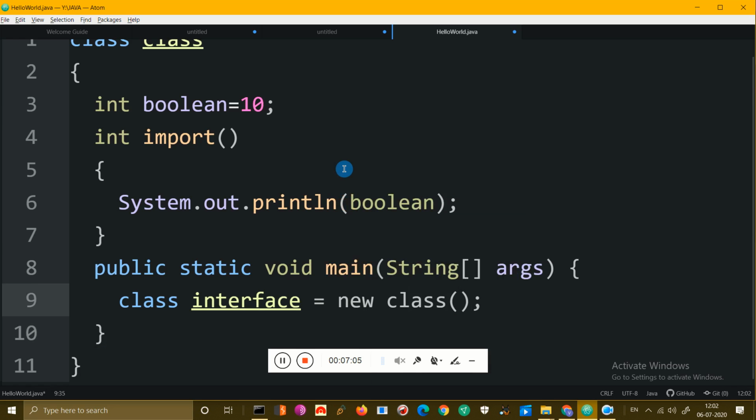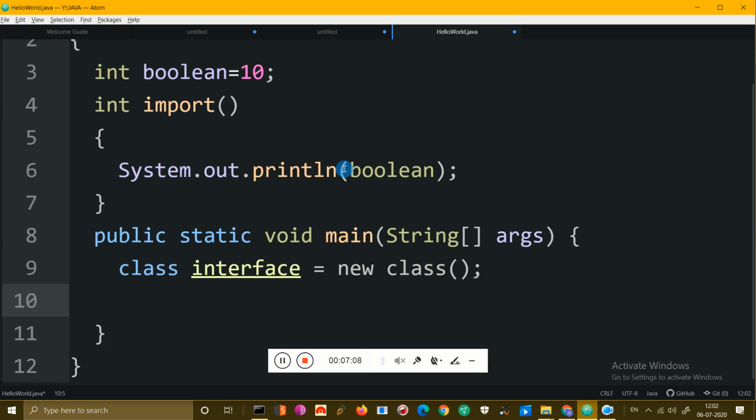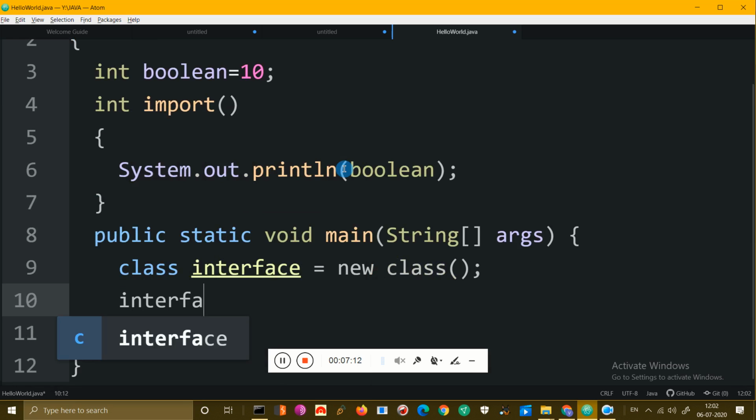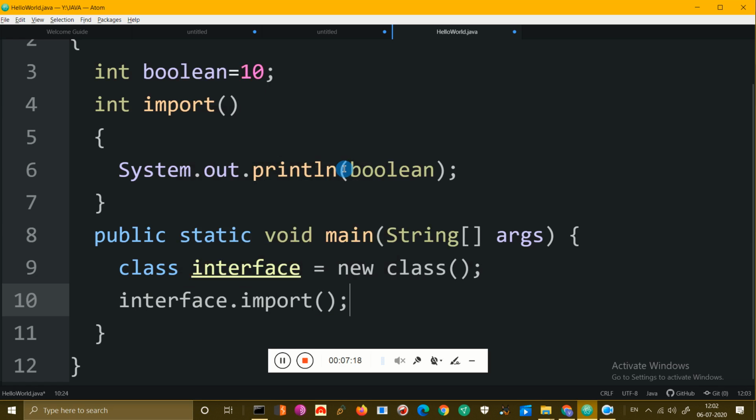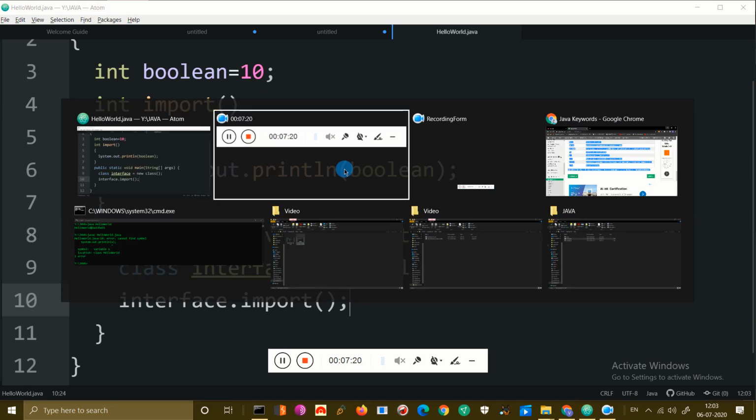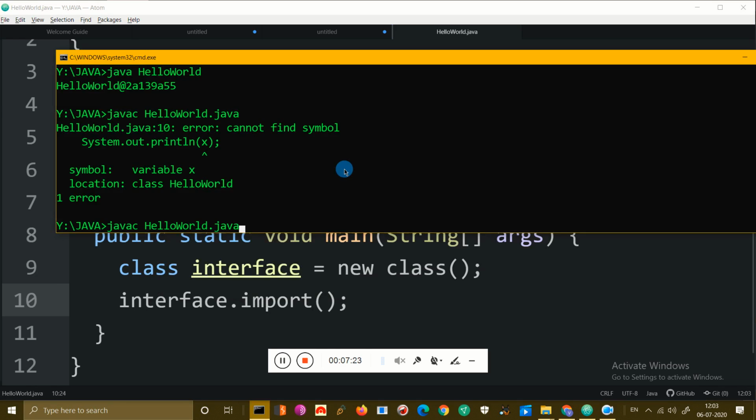I would like to call the import method using this interface object, interface dot import, semicolon. Let's save this, and when I run this I'll show you what happens.